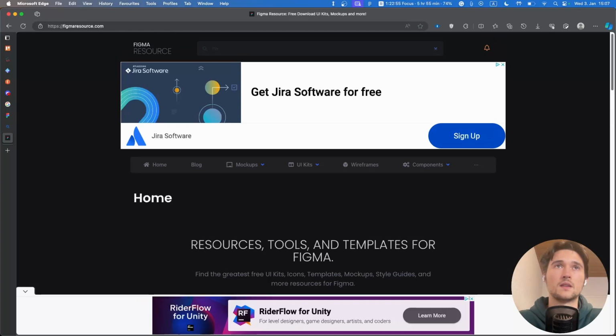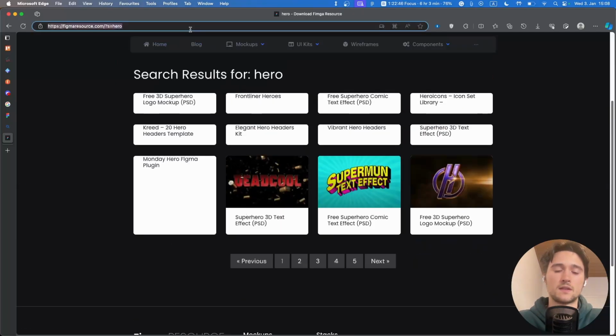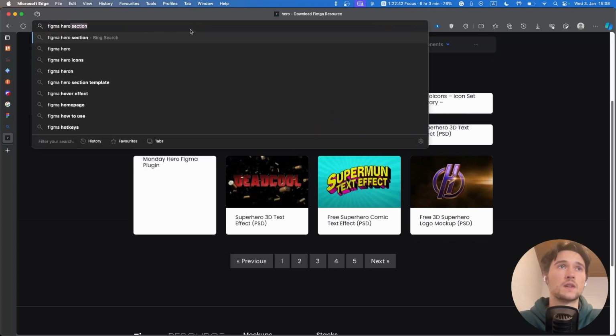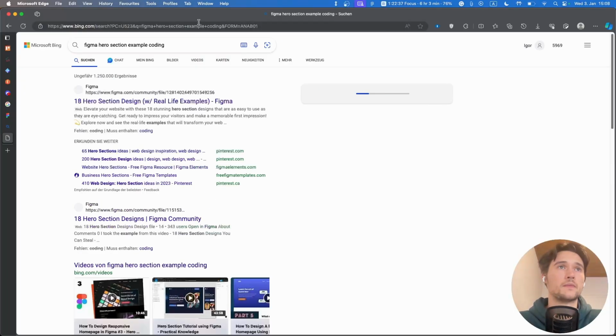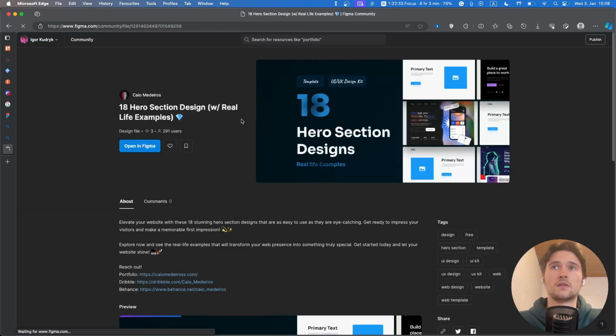Yeah, let's say hero section. I don't really need hero. No, it's something else. Figma hero section examples coding. Let's see if they have some examples here.